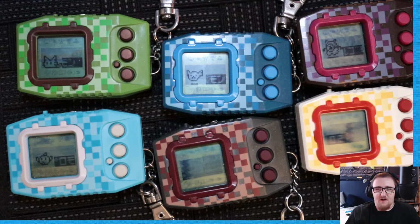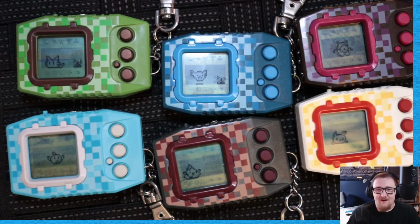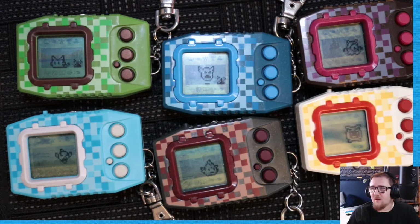Look at all those unlocks. Holy cow, look at them all go. Alright, so we got everybody now. So we got Wanyamon, Upamon, Algomon, Poromon, we're not Pomamon yet, Hotmon, and Tokamon. So let's go ahead and look at those faces, and we gotta figure out what we're doing here.